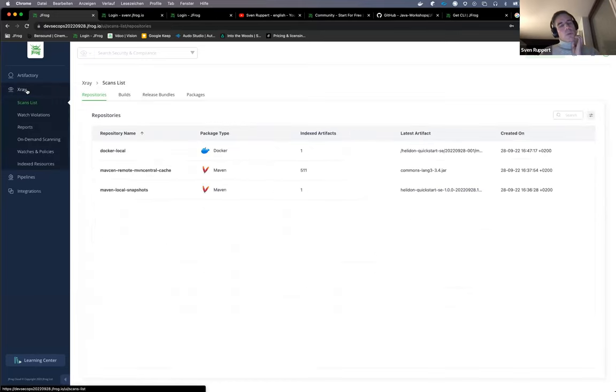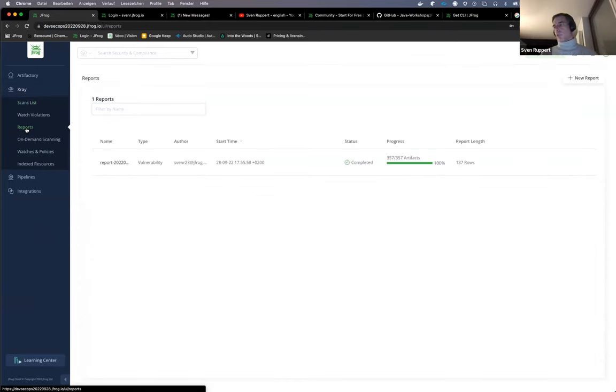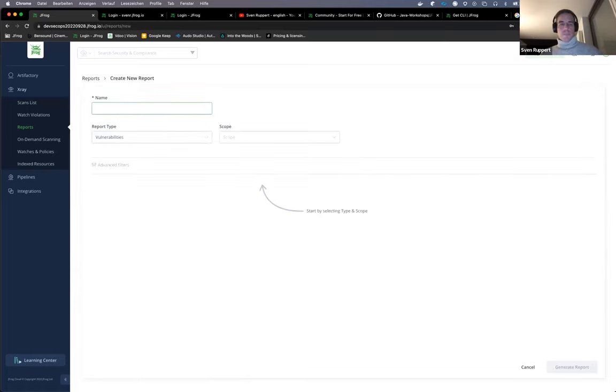The next thing, if you want to have just a report, I want to have a snapshot now because you need to create a report for documentation or you want to send this information to someone, then you can create this report. This is a one-time snapshot report, giving it a name, my perfect report. Then again, depending on your license, you can scan for different things. We are scanning for vulnerabilities.